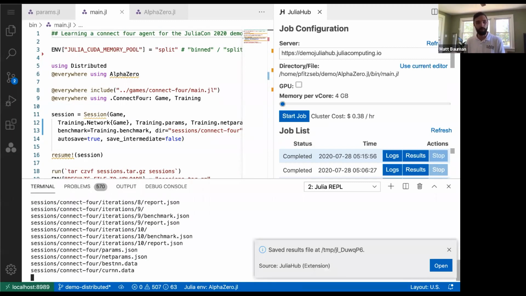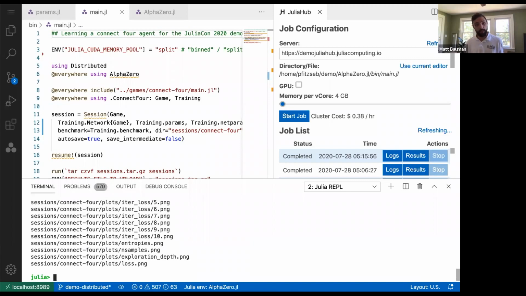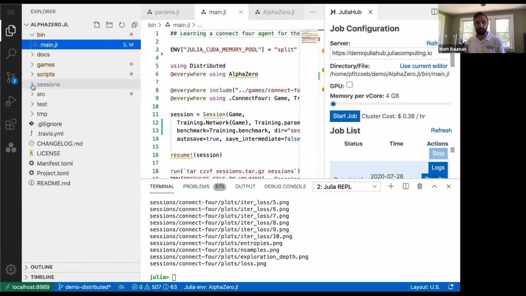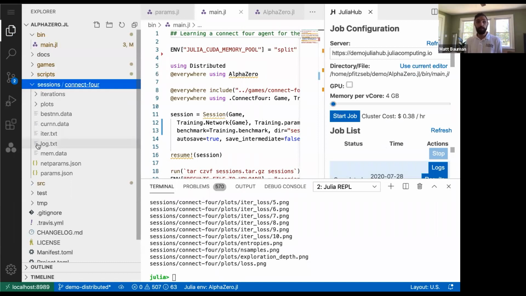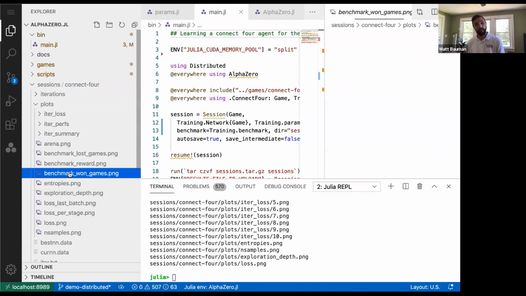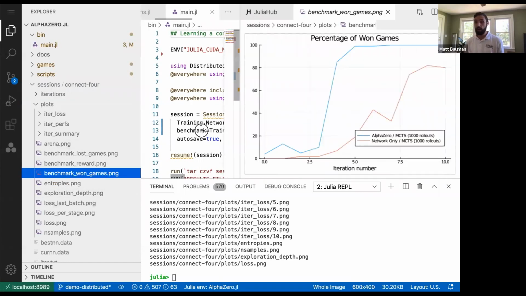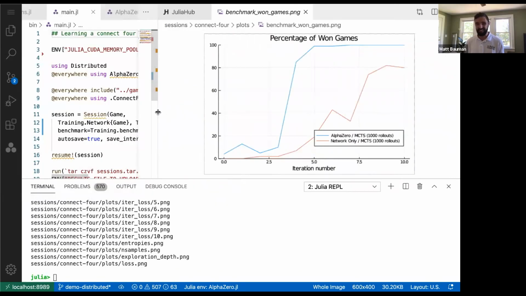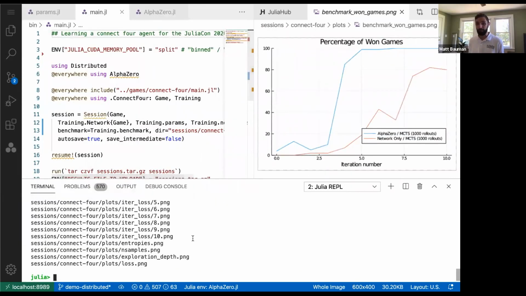We're improving this workflow here, and once it's extracted, you can go to the file browser. Right, we've bundled up all our work, all that job that I've submitted, 2 hours worth of work across so many machines. It's all bundled up here for you to introspect and look at, including plots. The workers can save plots, and you can see how many iterations we did. So we did 10 iterations, and you can watch how the computer learned to win at Connect 4. After about 5 iterations, it was doing pretty well, winning nearly all of the games.